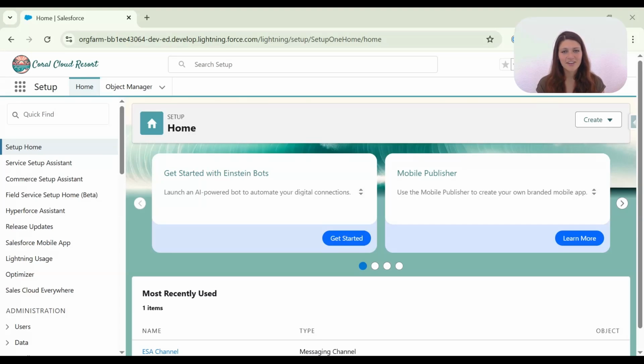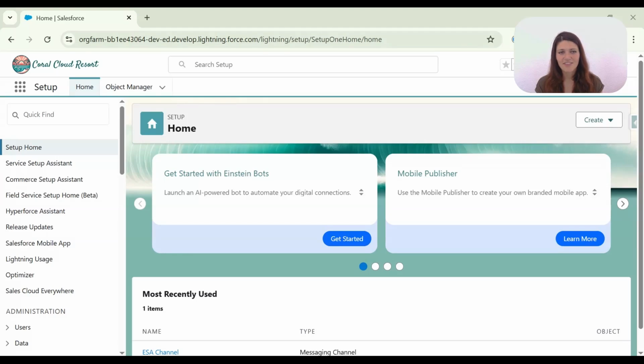In this quick tutorial, we are going to walk through how to set up a messaging channel in Salesforce to power your AgentForce AI agent. If you already built your AgentForce agent and tested it using the conversation preview, great. The next step is making sure people can talk to it through a live chat experience, whether it's your internal Salesforce app, an Experience Cloud site, or in Slack. And that's where messaging channels come in.